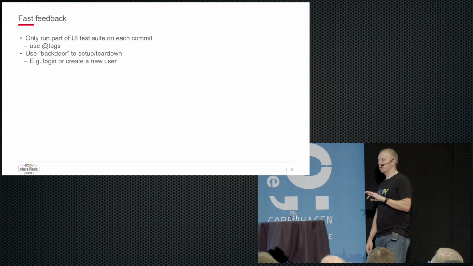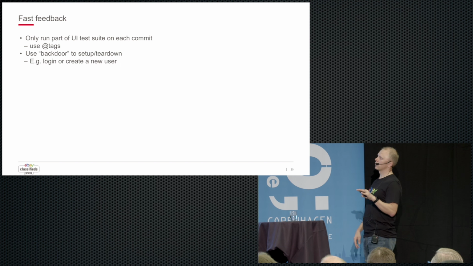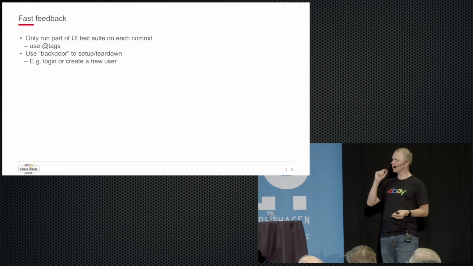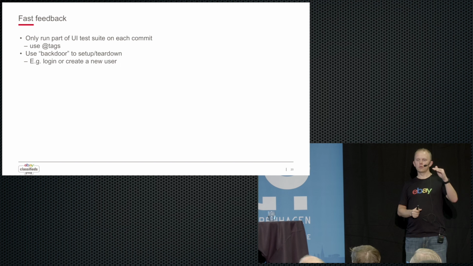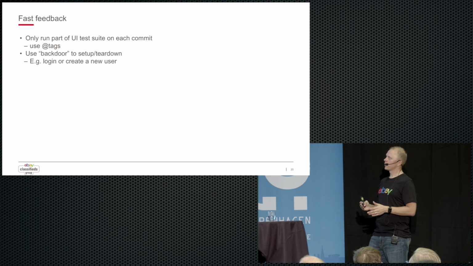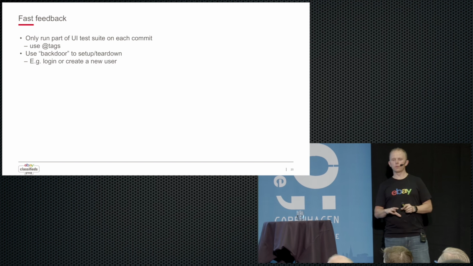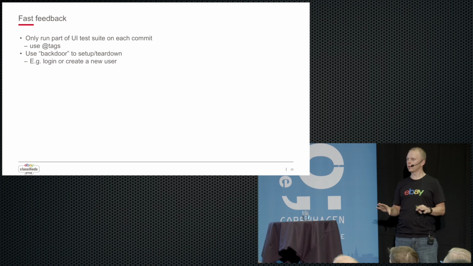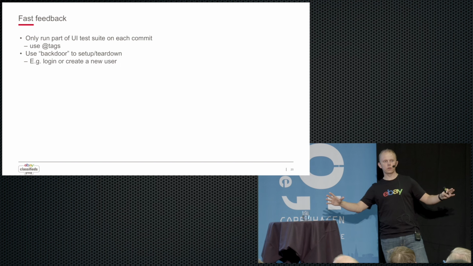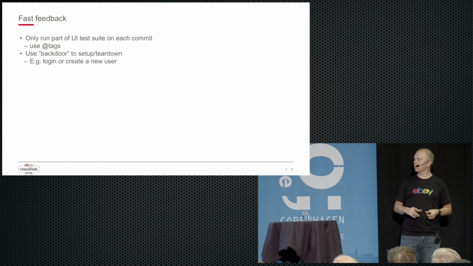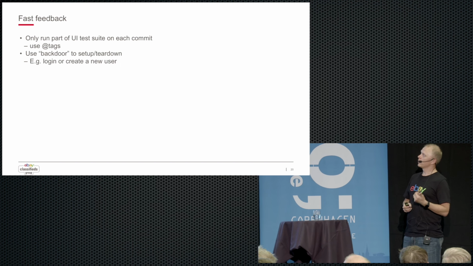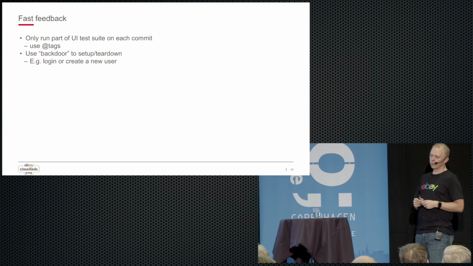So now we have two different test suites. Well, actually it's the same test suite, but you can use tags in Cucumber. So we select scenarios in each feature that we want to run after each commit, and only run the full test suite at nighttime. We only run a subset of all our scenarios that covers all the basics of the app right after each commit, and the rest runs at nighttime. That's one way to improve the speed of running your tests.